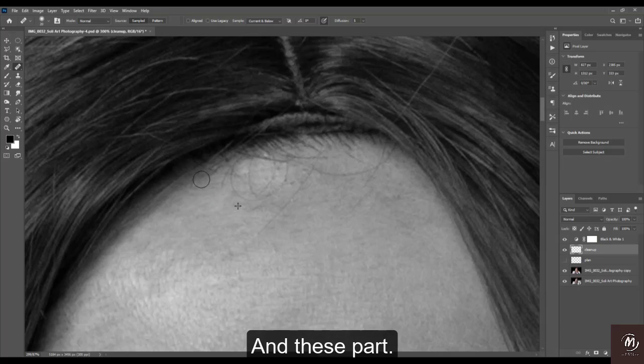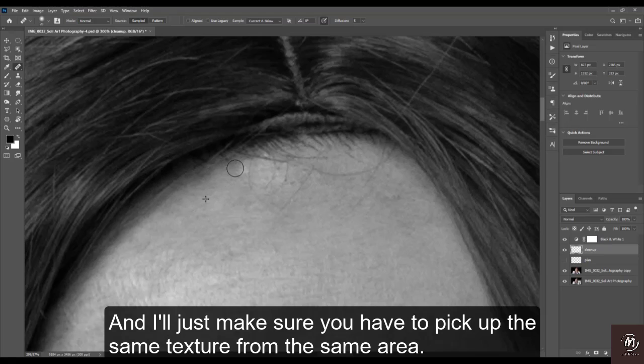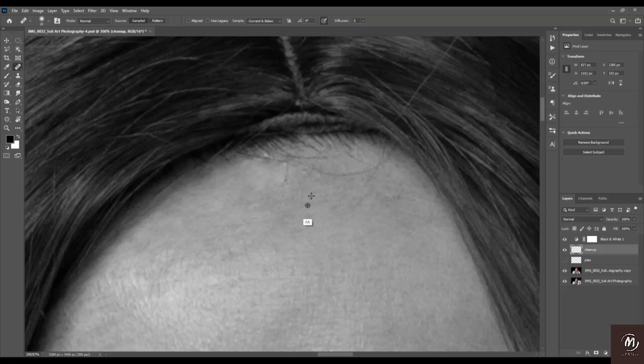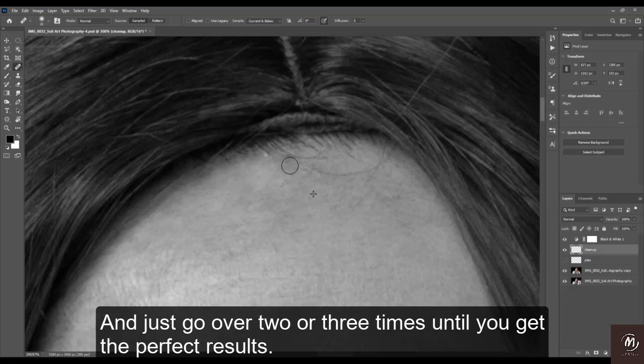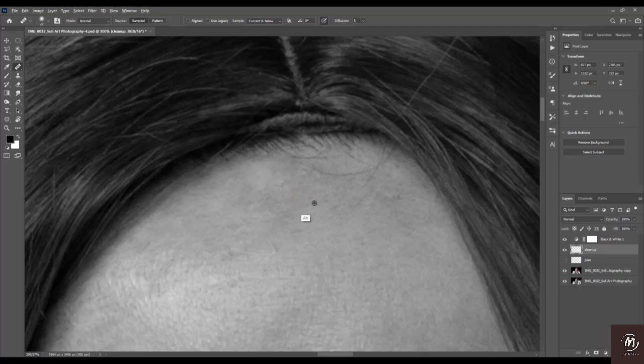And these parts, let's clean them up. On Alt, just make sure you pick up the same texture from the same area, and just go over it 2 or 3 times until you get the perfect result.